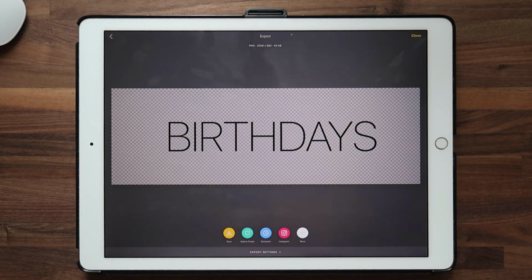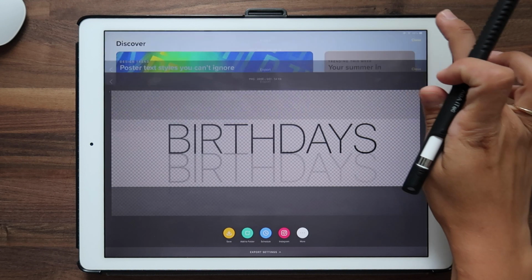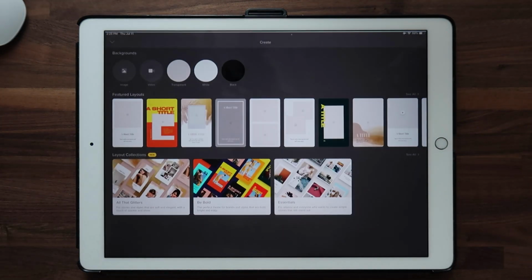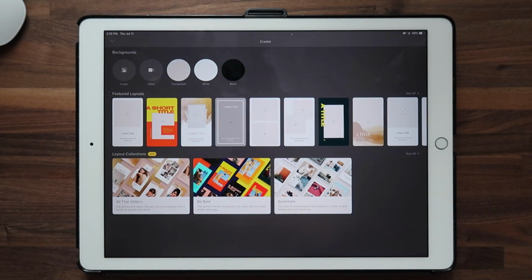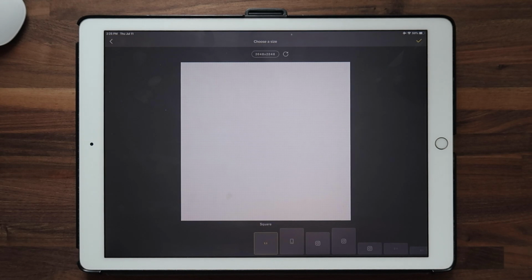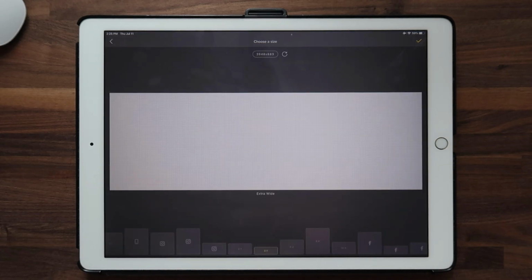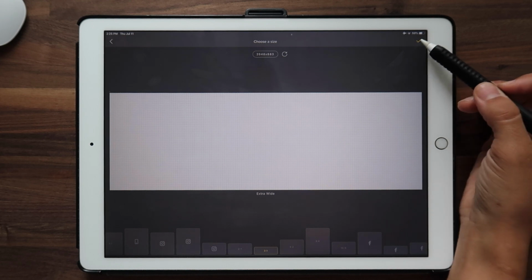This is how Michelle with Pocket Full of Primary has been using it, and it's with Over. Like I said, I go back to Over because it's just what I use and I really enjoy it. So I'm going to create a new one. Then I'm going to go to Transparent. I don't want to lose sight of the little dots, so I'm going to create it as transparent. I'm going to use that 3:1 ratio again, and I'm going to hit OK.